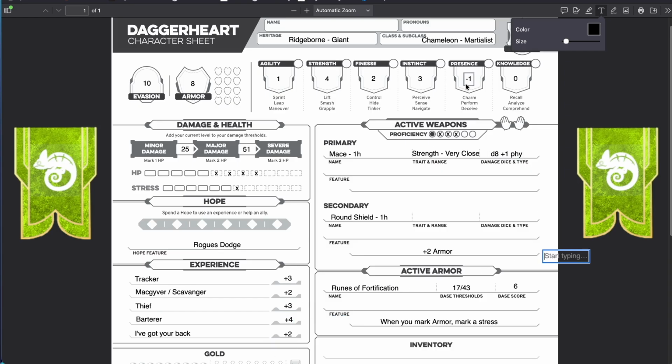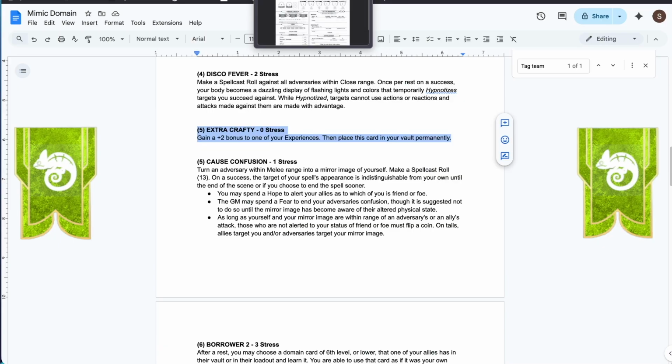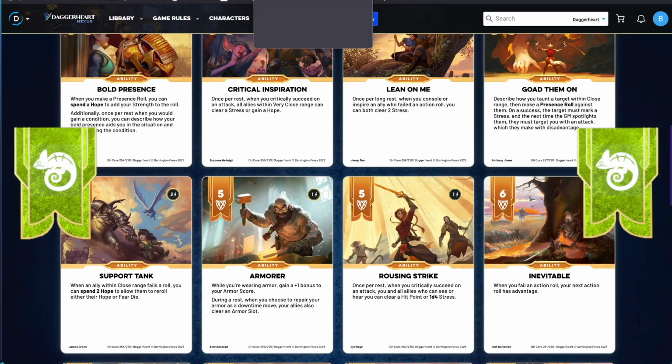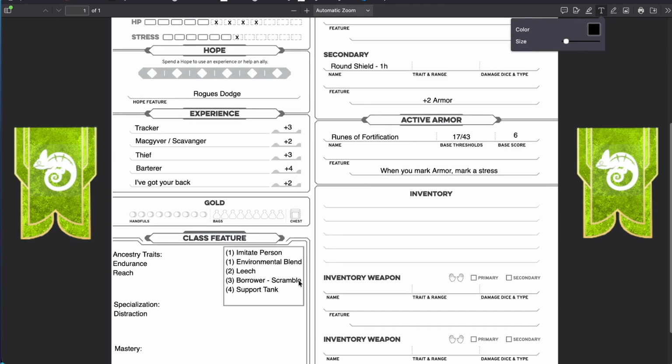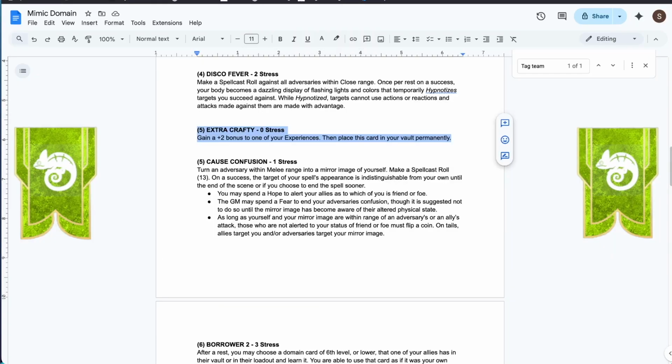Because our presence is a -1. So now that'll really make that a little bit more useful to tap into, considering we're probably taking a -1 most of the time that we would be using this. Yeah, there we go. That works. Let's just do that. Why not? Other things look nice too. Did I do, yeah, 6th level time. What's that called? Extra crafty.